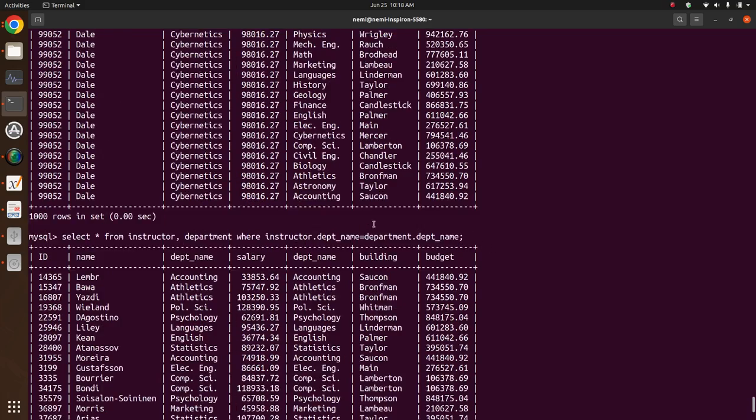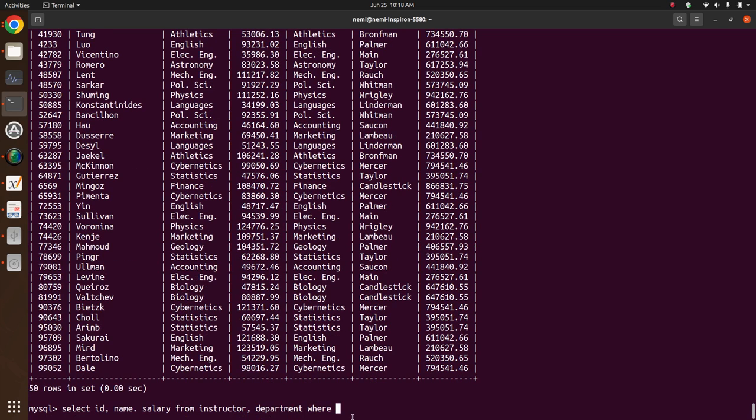This condition I need to repeat, so I'm just copying it and pasting it. In addition to that, what condition do I want? Department name should be computer science, let's say.